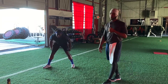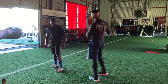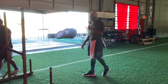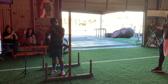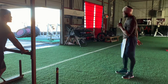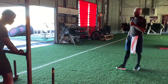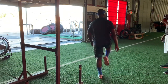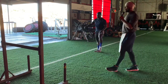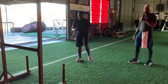All right, so the first thing we're going to do is 1 minute of sled push and pull. So he's going to push it down to the cone. He's going to pull it back backwards, all right? The number to hit is 6. So down, back is 2, down, back is 4, down, back is 6. Then you get a 10-second rest, and then we're going to sumo jumps, straight into that. Sumo jumps is where you jump and you bring your knees up. You know what that is? There you go. You got it. And then we go straight into squat jumps, and that's a number. You're trying to hit 75 in 1 minute.